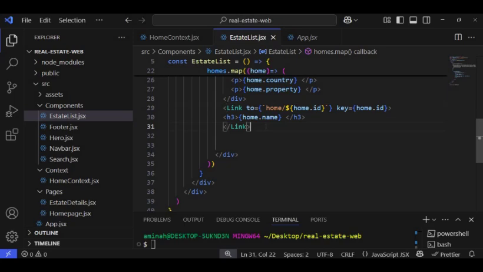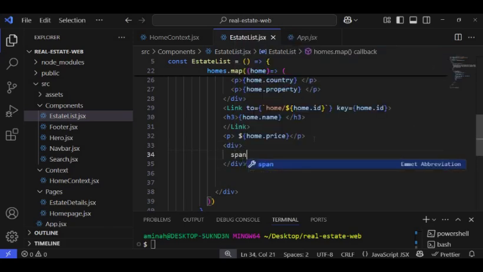After our h3 tag, we're going to have a p tag, and the text for the p tag will be the price. So $ sign home.price. After the price, we are now going to have a div tag as well.